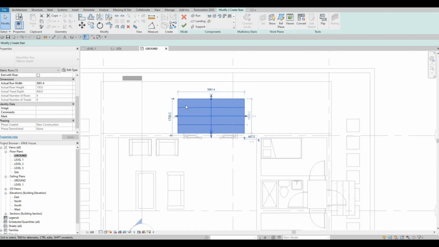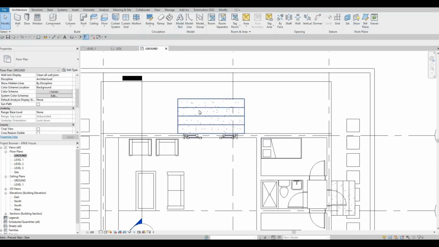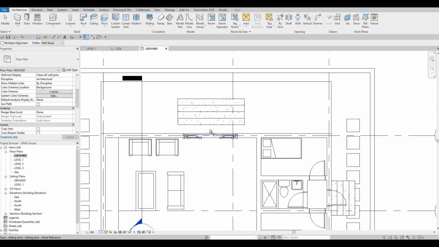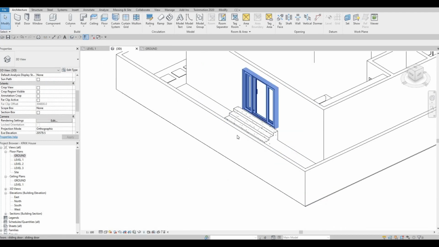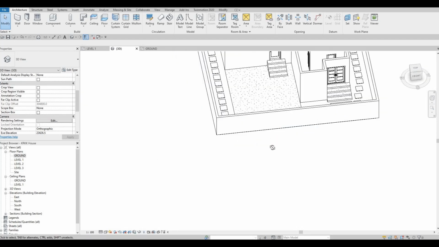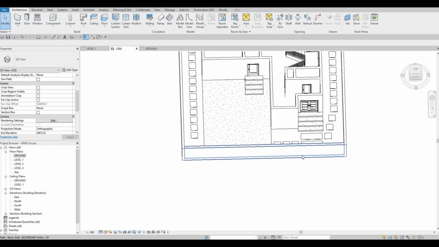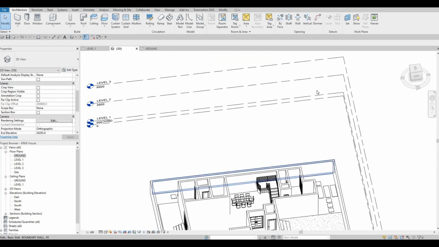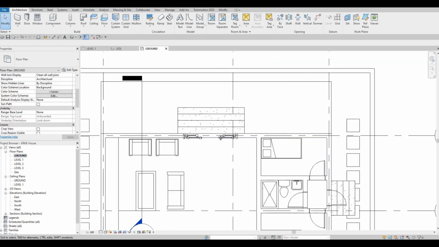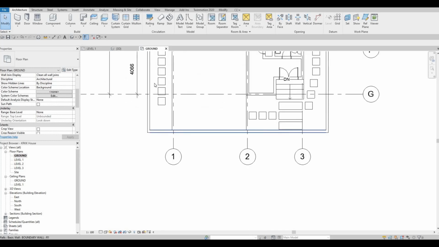If you don't like how the depth is, what you could do is you could just change the depth right here, 300, so that it doesn't take up all the space right here. Now it looks much better. And then let's just open this up.